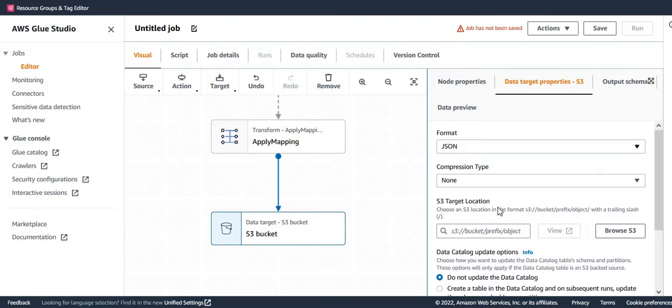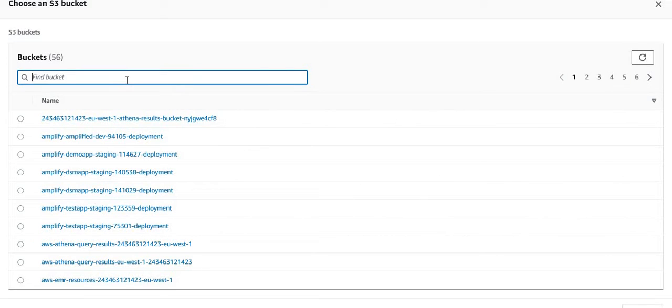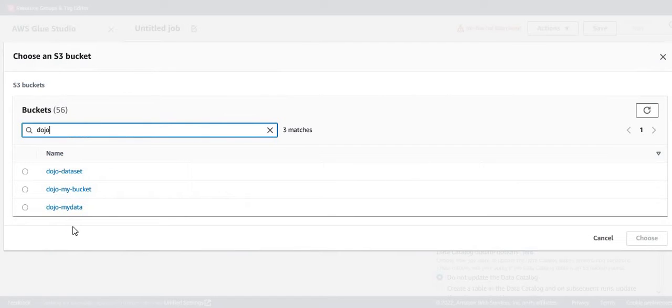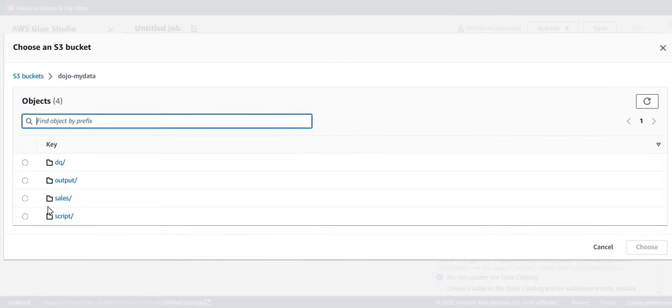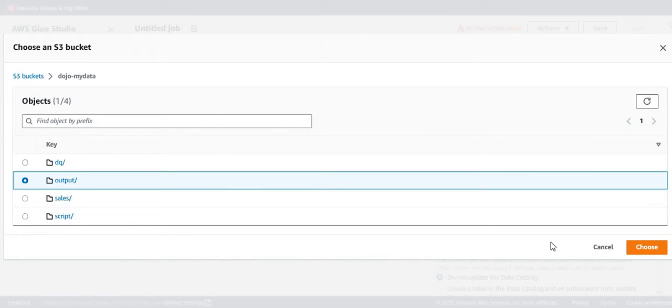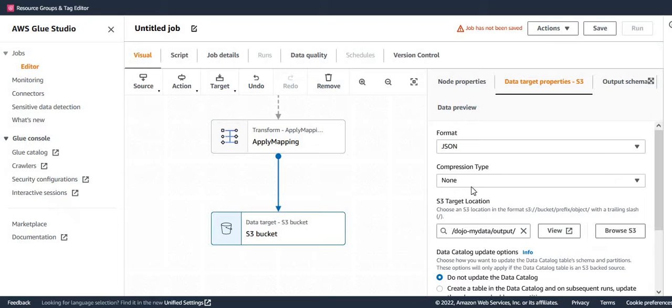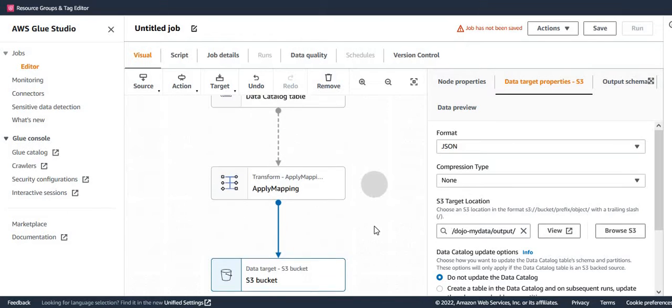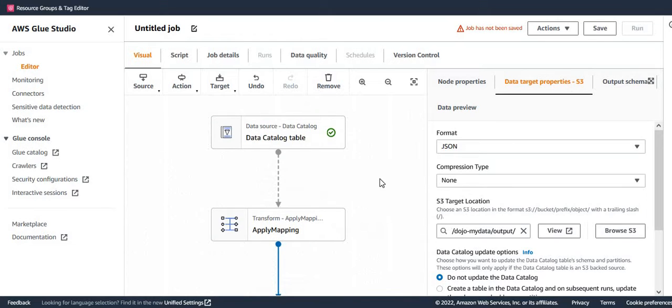And here in the target, I can say let's use JSON format, no compression, and my location is Dojo data output. Okay, I'm not going to run this job, I'm just configuring it so that my job script is ready. So my job script is now ready.